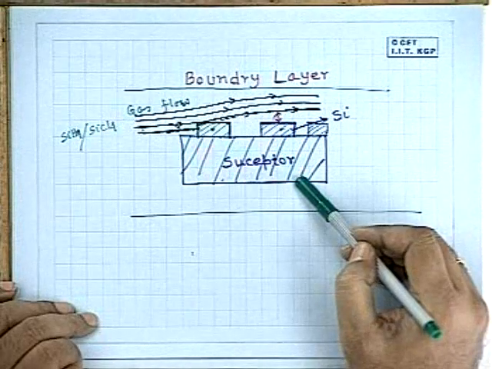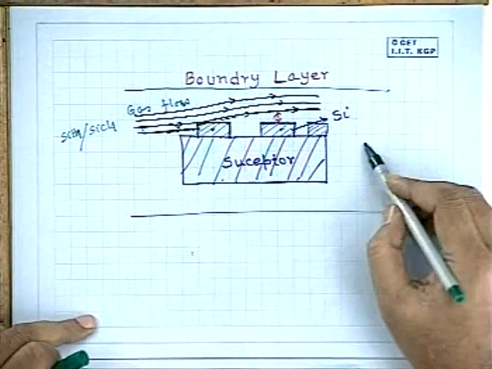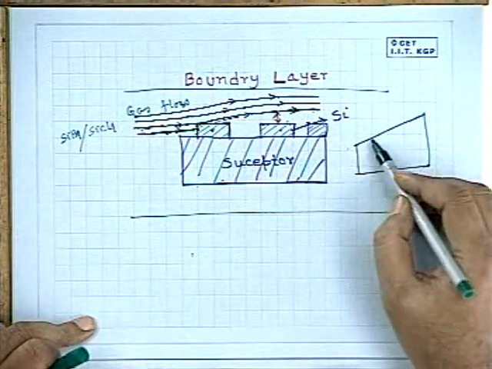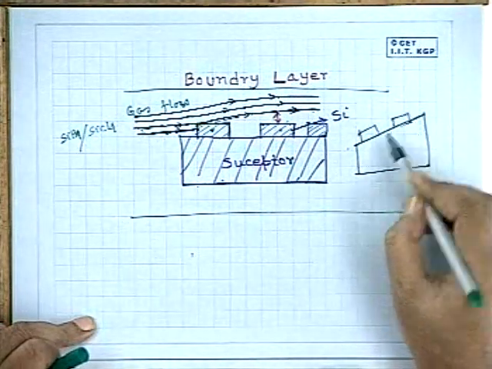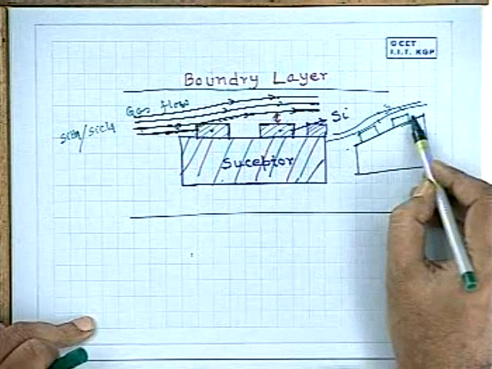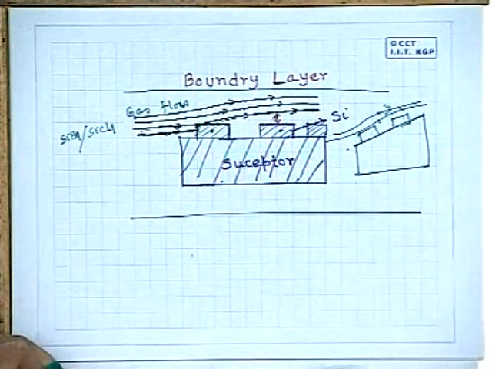You can prevent this problem just by tilting the substrate at a certain angle. So if you raise this particular edge, as shown in the earlier picture, if the susceptor is in this direction, some angle is there. Now if you keep the substrate like this, with this boundary layer, all the substrates will have a chance of getting source gas and dopant gas concentration uniformly. That is the reason the substrate configuration is a little bit wedge shaped, or slanting substrates are used, and you can see that here in the diagram.